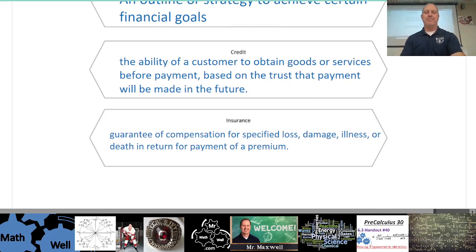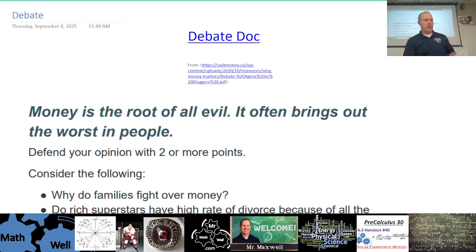All right, very good. The next thing we're going to do is talk about this debate. A debate is where you take up a position and you create reasons to support that position, whether you actually believe it or not. It helps you process what reasons you would give to support this. It's important in life to consider other people's perspectives. In a debate, you might be passionate about a certain opinion and try to convince other people that your opinion is correct.